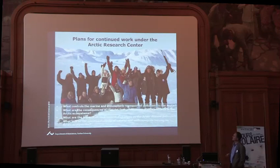And in Denmark, the Arctic Center has just been started, and that also has a lot of ambitions of trying to link climate change, for instance, with these effects of the chemical contaminants. We are doing quite a bit of analysis right now. We have a program called Oceans 12 that will come out with results on that, and we are doing a lot of work on those interesting time series. So one of the ambitions here is the combined effects.